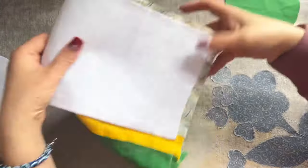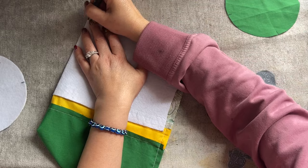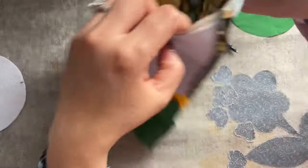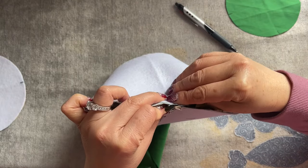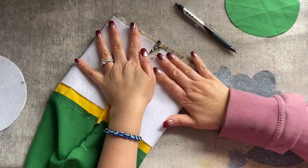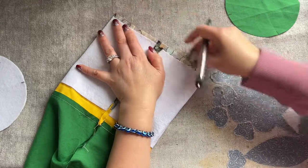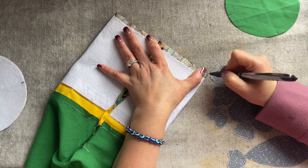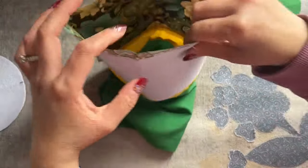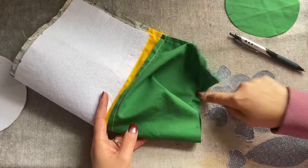So fold this way, you mark on this side, and then you're going to hold this side with the one that you just marked, and flatten this down. Mark on this side and mark on this side, and there you go, you have 4, 1, 2, 3, and 4, and do the same thing to this side.